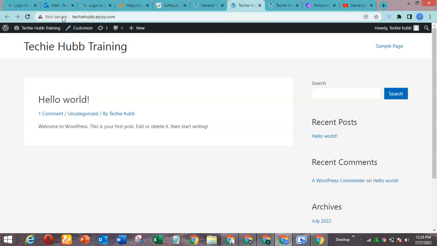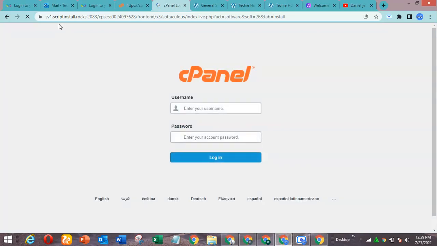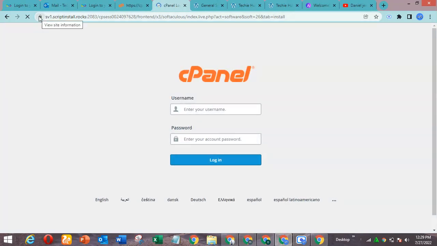Because we are still using the free version without any security. If there's security there, once you come to your security icon, it will show your site tagline. For instance, let's check this out. So this is the site tagline.